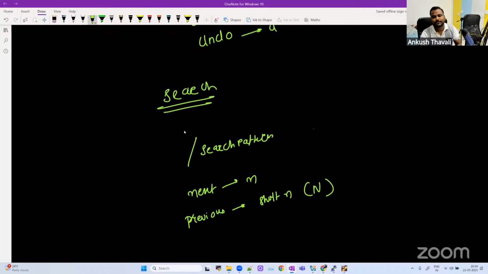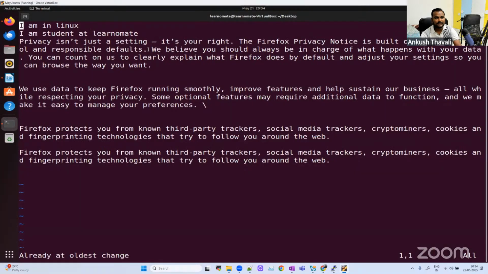Okay, let me show you. Let's say I want to search for "social" in this file. My cursor is at the top. I'll type slash, then social. Can you see here, social got highlighted automatically? I'll press enter. Now you may have multiple matches. How can I go to the next one? I'll press n. See here, n, n, n. Whenever I press n, I go to the next match. But if I want to search backward, I'll press Shift N. Now I have only two socials, that is the reason you are not able to see much.